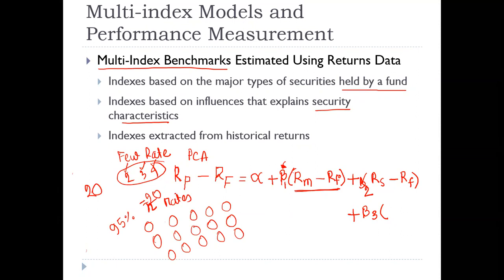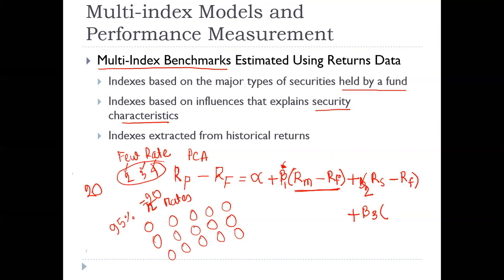Okay, you have to at least try so that I can take you to a level, then your answer will be complete. Okay, so when you get only a few of these variables, 2, 3, 4, you can speak about 20 rates. So this is the purpose of principal component analysis.